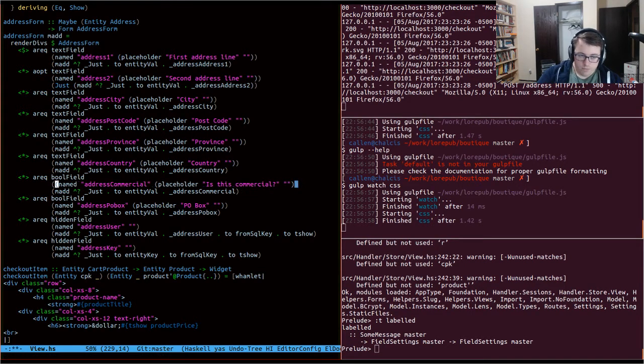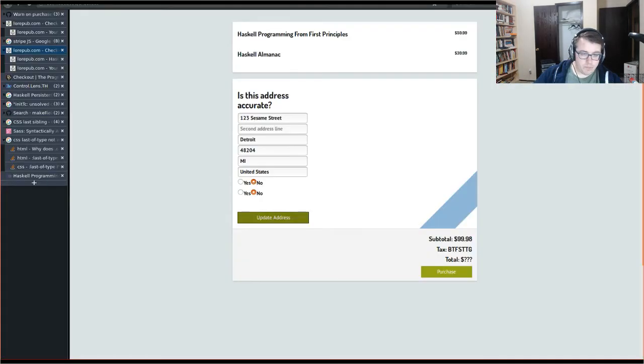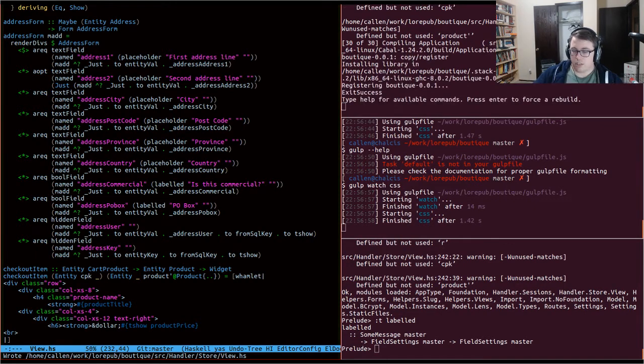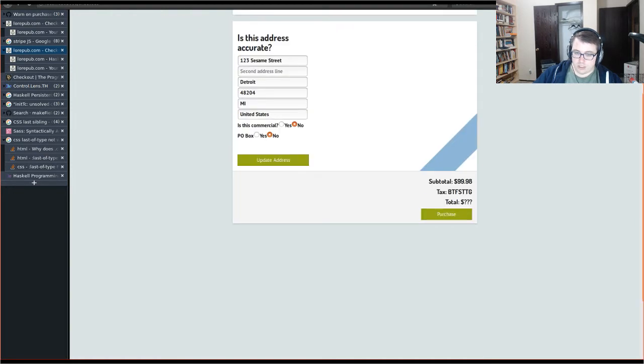So, labeled. Well, it's using placeholder. I think I can replace placeholder with labeled, and it should be okay. Yeah, maybe. Huh? Yeah, you can't really have a placeholder on a bool. Yeah. Cool.